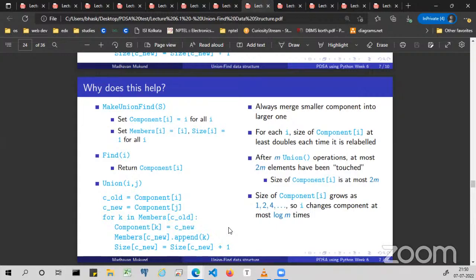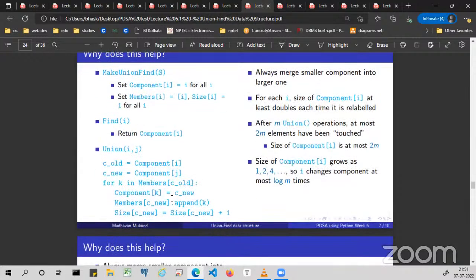Then which one to merge? Anyone, it doesn't matter. When you apply this condition, greater than size or less than size, you would write greater than equal to size or less than equal to size. You use the equality. If it is equal, no problem. You can merge any one of them. You don't have to worry about that. So when you write the code, you would just write greater than equal to or less than equal to, and that's it.